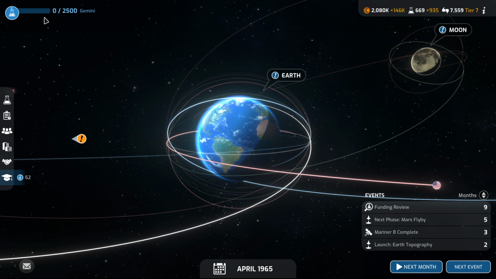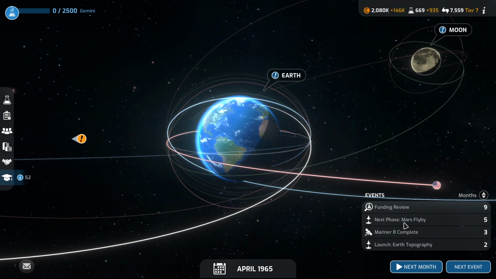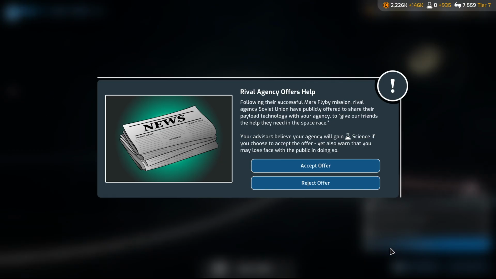We are researching the multi-crew orbit and Gemini. We have the Mars flyby next phase in 5 months, and Mariner 8 will be complete building for our Venus orbit research, and we are launching the Earth topography in 2 months. So it's busy, so let's get on cracking, shall we?